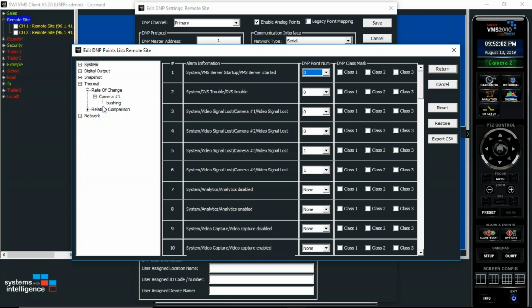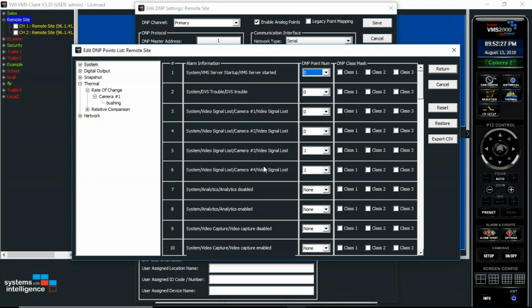As you create alarms, they start being added here. The only pre-existing points are probably these first 6 or 7: system started, DBS trouble, video signal lost.